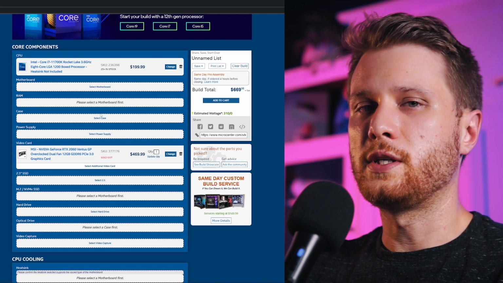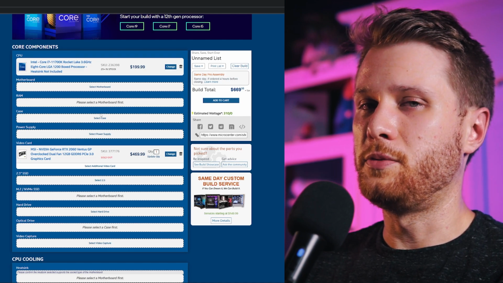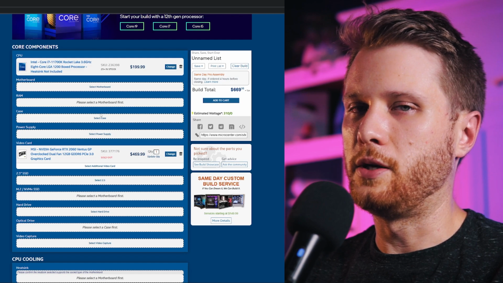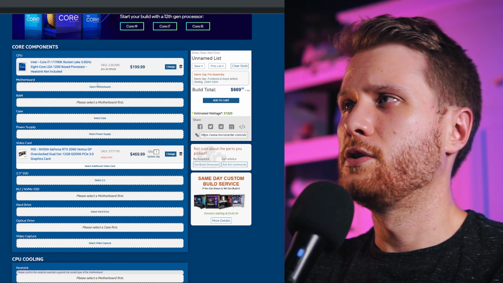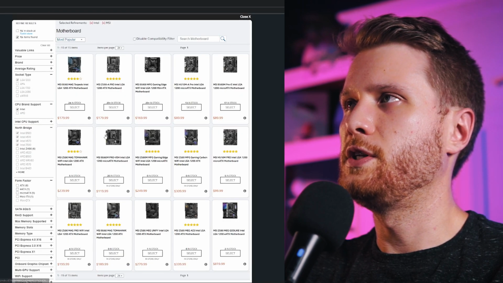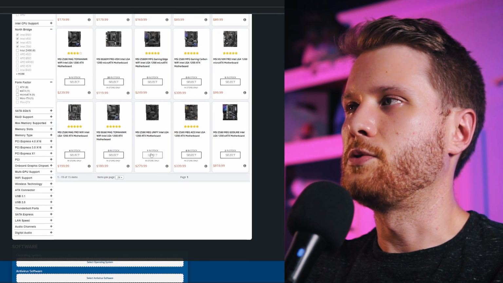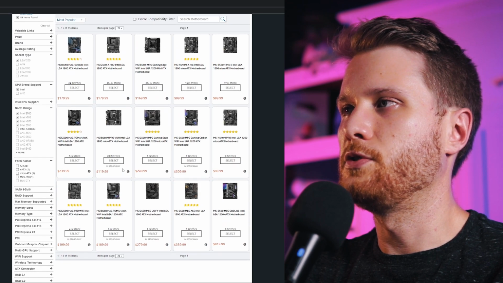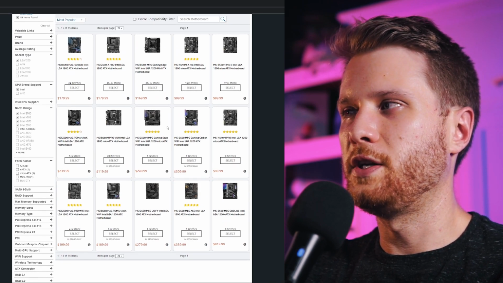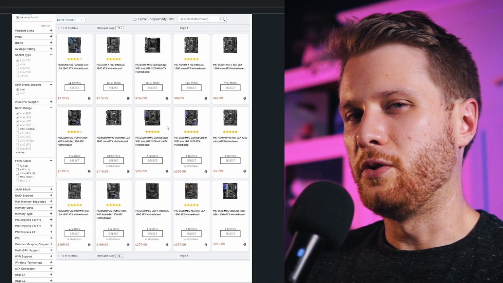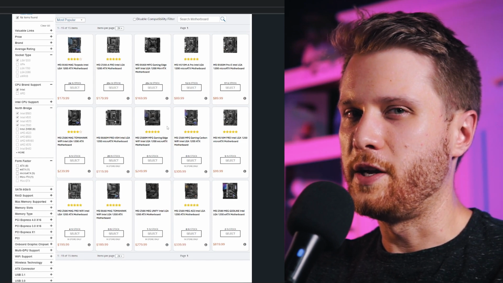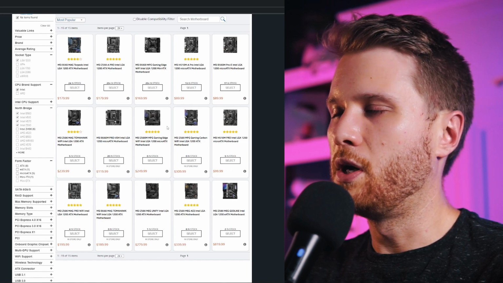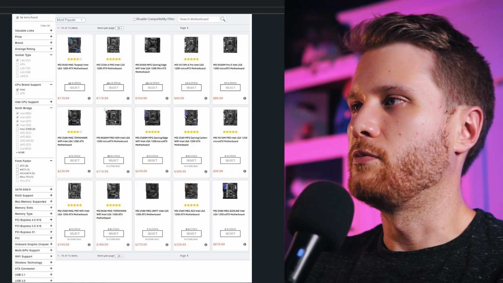Now we have both of these options. So when we click motherboard, which to me is usually the scary part of trying to find a compatible motherboard, it'll only display compatible options for us. So let's go ahead, select our motherboard here, and you'll see that it'll display all these options. It's giving us 15 options. You'll see that there's some variance in pricing, but motherboards are a lot different than other components. They tend to be a lot closer to each other in prices. They don't vary, I would say, as much. So you'll see here that you can find some for $180.